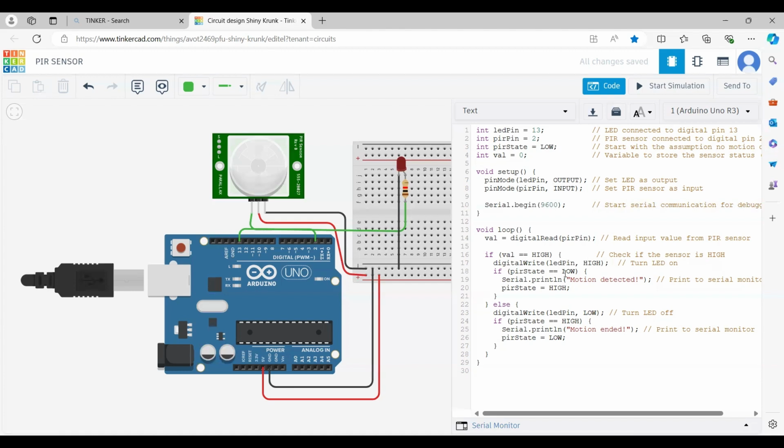Otherwise, if the PIR state is low, it will print there is no motion. So if the LED glows and the value goes high, it prints the message motion detected. If it does not detect any motion or is in low condition, it will print the message motion ended. And then the closing brace of the loop.